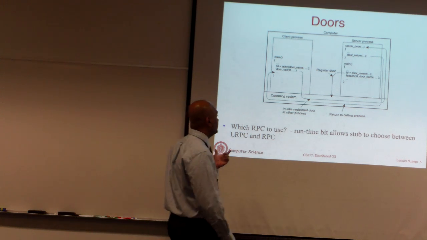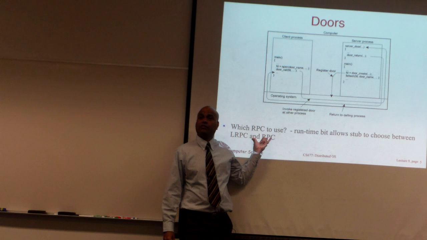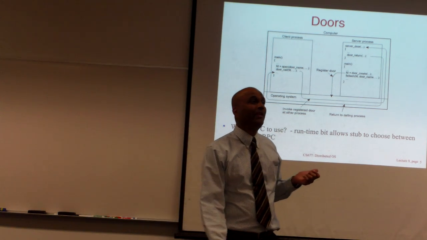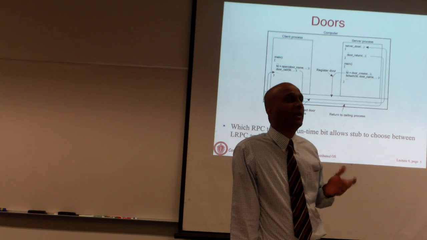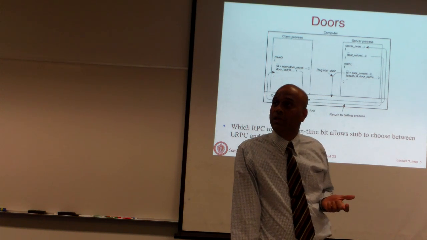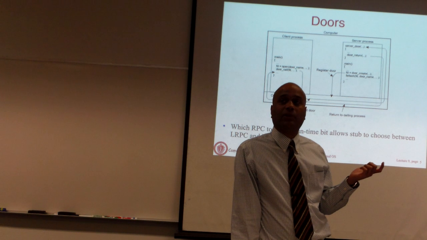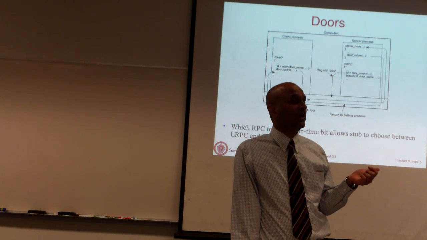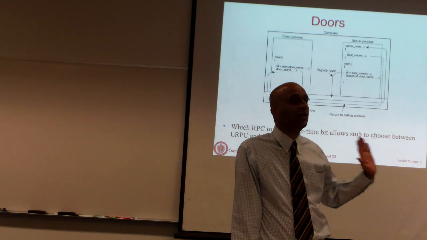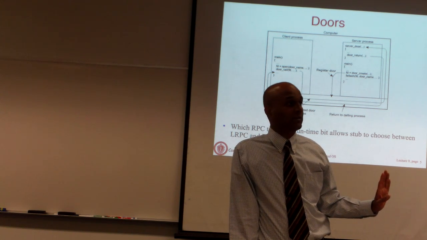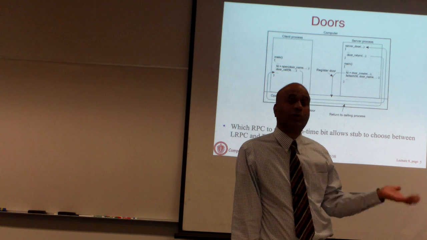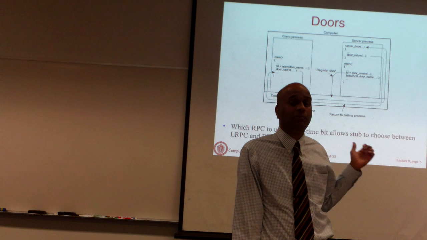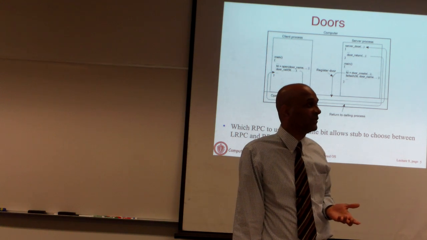Okay. The other interesting thing is, in case of Solaris, you can actually use a runtime flag to tell the OS whether to use a traditional RPC or a lightweight RPC. If the called process and the calling process are both on the same machine, you can just use a runtime argument to tell the OS that this is a special case, use a lightweight RPC mechanism instead of a traditional RPC. So it will just use the same procedures but use an LRPC mechanism to pass arguments rather than explicit message passing.